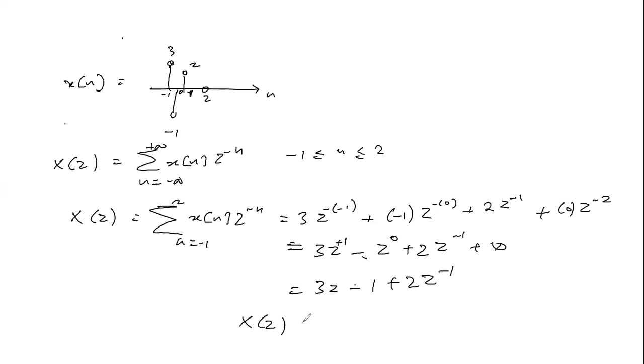So our Laplace transform, I said Laplace, Z transform rather, in this case is 3Z^-1 plus 2 over Z, right? Because this is the inverse of Z, okay? Is that simple and straightforward? Very simple and straightforward, okay? So we could play with another example. Okay, let us try to evaluate another simple example.